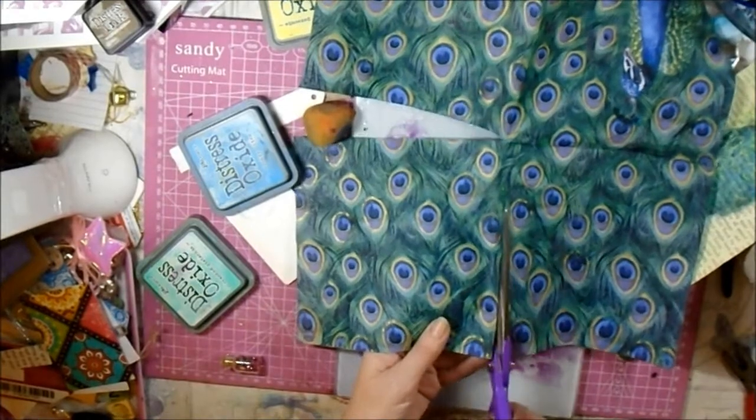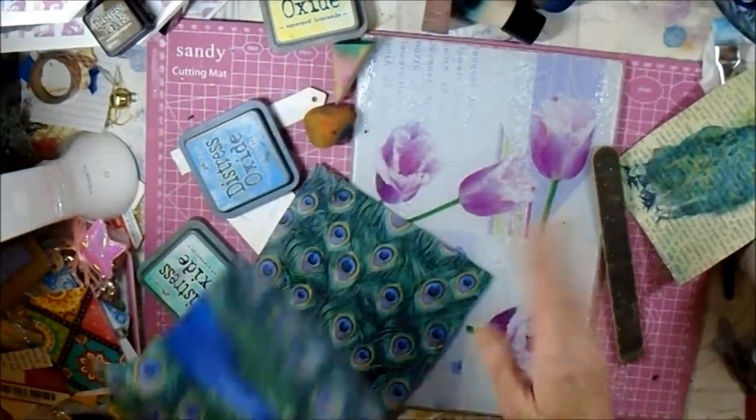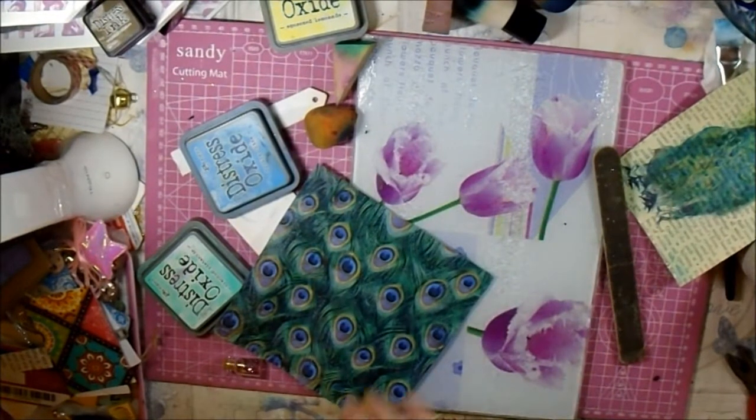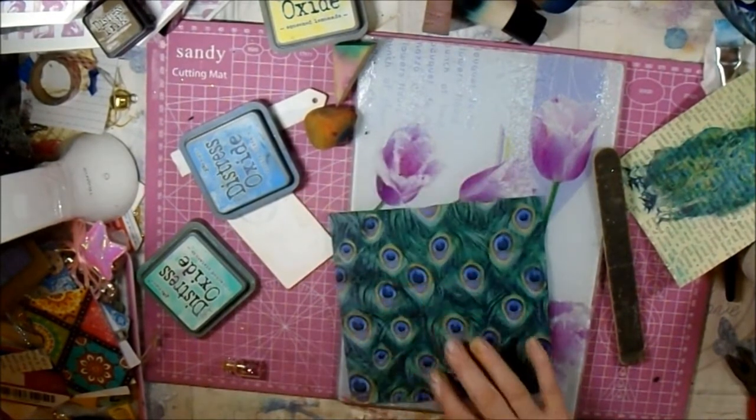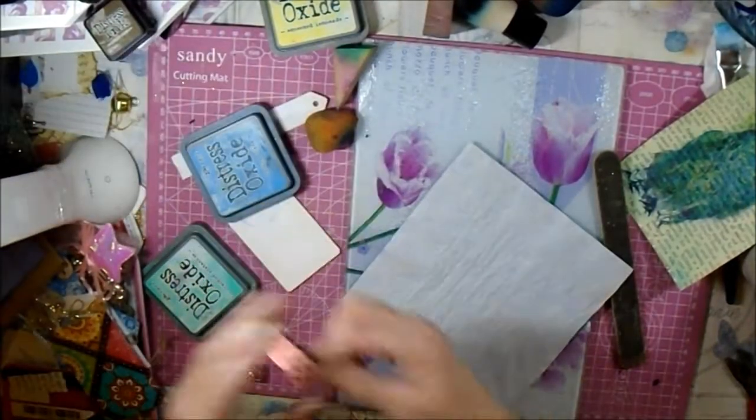I went to cut something, I think it probably was a bit of napkin, and the tag or the journaling card, whatever it was underneath that I was working on, cut straight through it like a donut. So yeah, I don't want to do that again. Right, what am I looking for? That's it, a bit of washi.